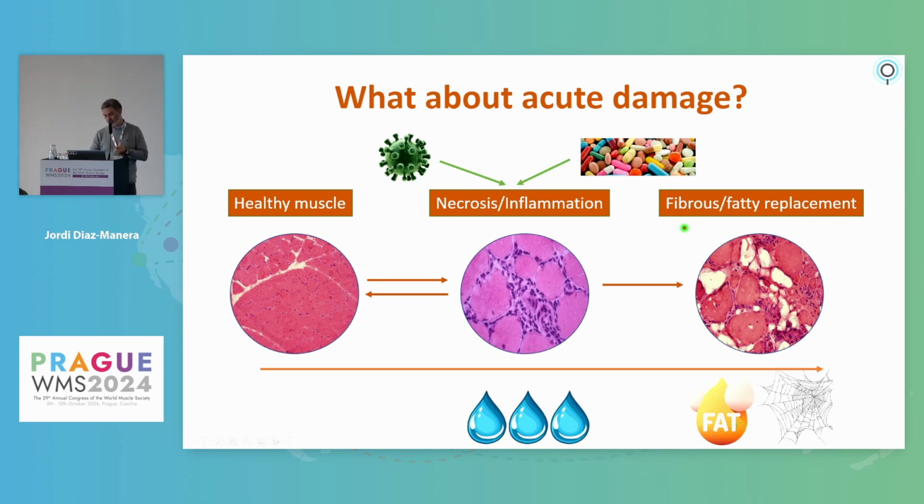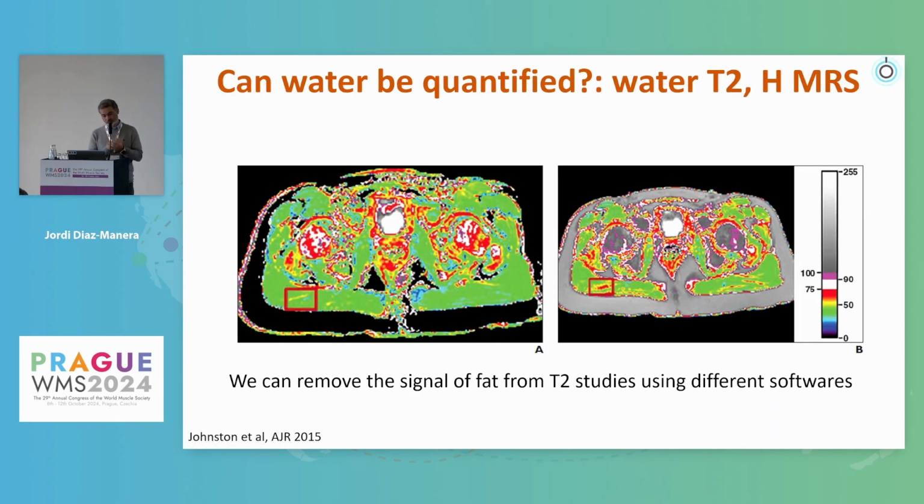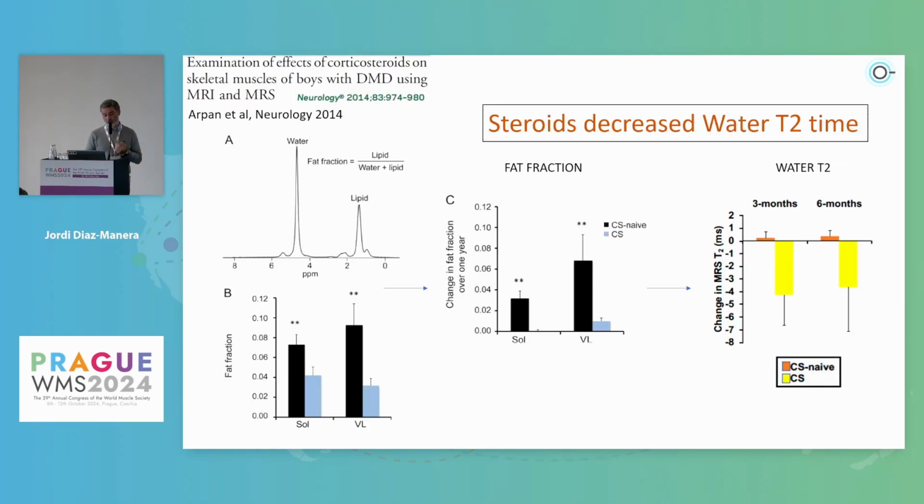So yes, we can, of course, because we can quantify the amount of water using water T2, which is a measure that can help us understand how much water is present in the tissue, because we look at the relaxation time of the echo in the T2 sequences. What we need to do is to draw again a region of interest, and this will allow us to identify the water T2 here. And it is known that in muscular dystrophies and inflammatory myopathies, water T2 tends to be high. And I always show this paper because I love it.